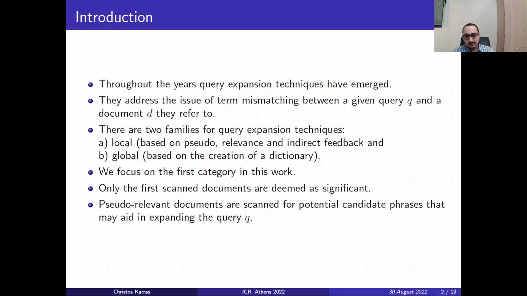There are the local techniques based on pseudo-relevance and indirect feedback, and there are the global techniques based on the creation of a dictionary. So in this work we focus on the first category, where only the first scanned documents are deemed as significant. Pseudo-relevant documents in this category are scanned for potential candidate phrases that may aid in expanding a given query Q.